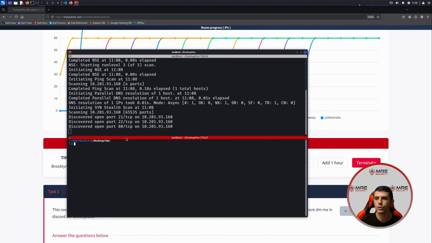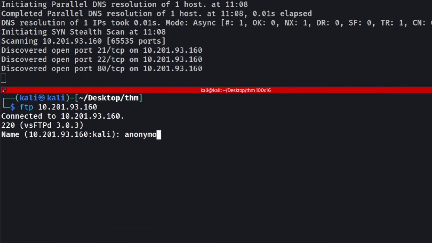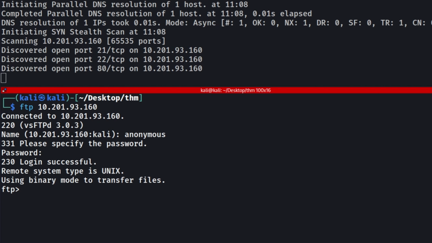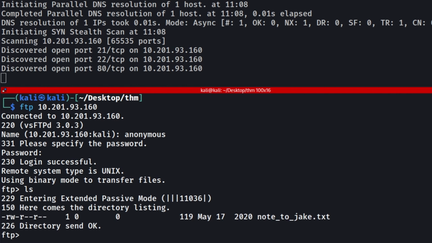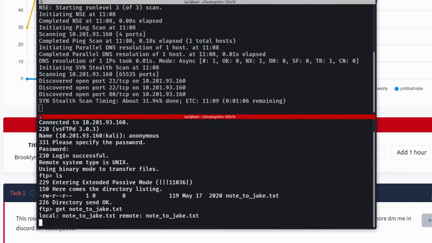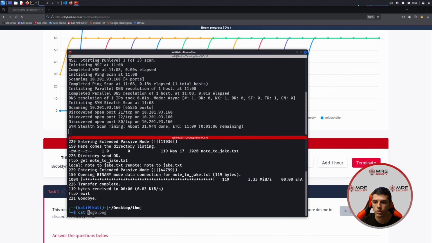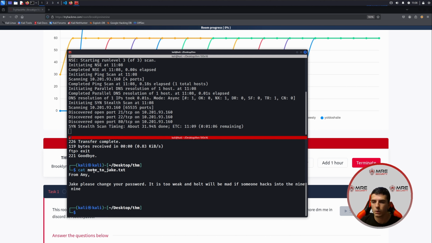So we're going to head on over to our second terminal here, and we're just going to FTP into this box, and we're going to pray that they have anonymous access by just typing in anonymous, and then again anonymous within the password field. And we could see that there is a login. So we accessed it, and looking at it, we see that there is a note to Jake. So we can just quickly grab this by doing a get note_to_jake.txt, and this is going to extract that file onto our local system. So now when we cat note_to_jake.txt, we could read it.